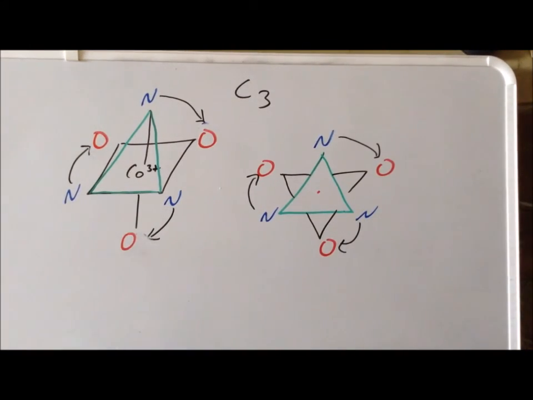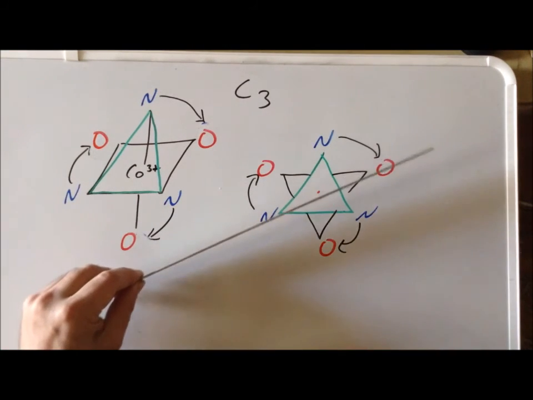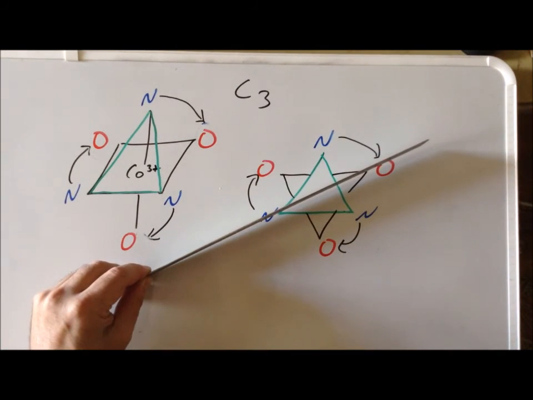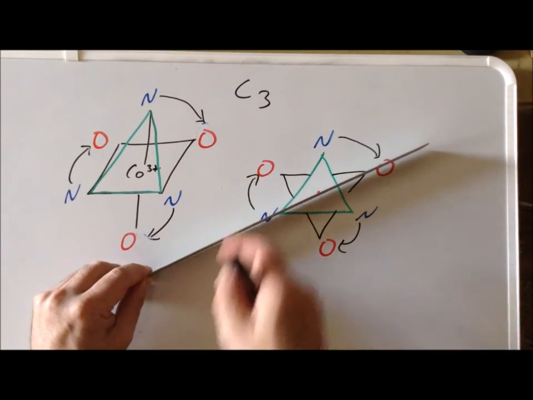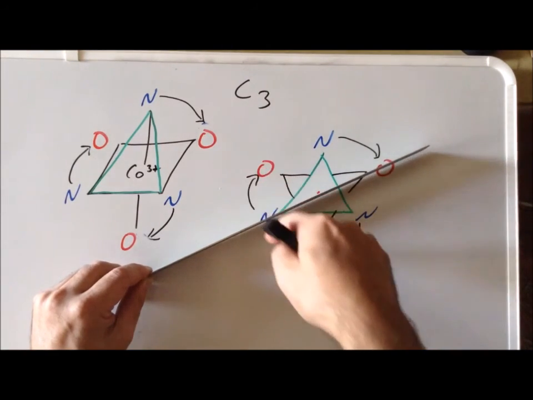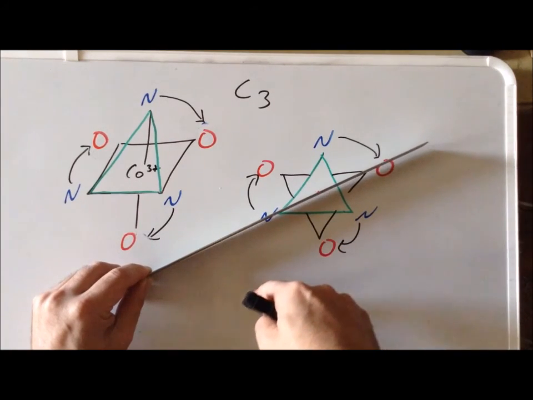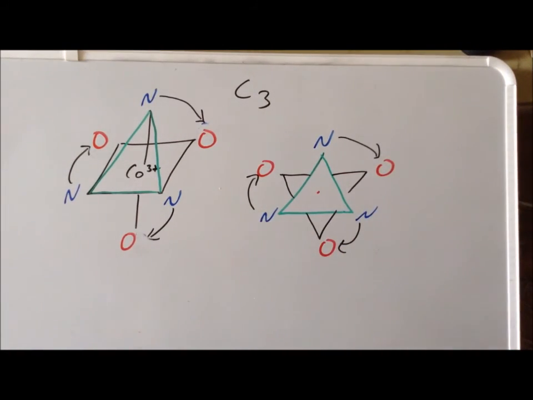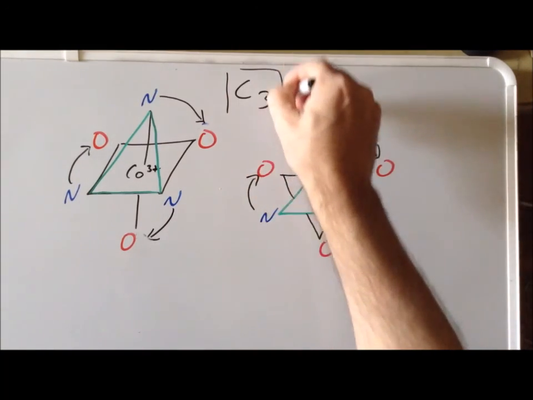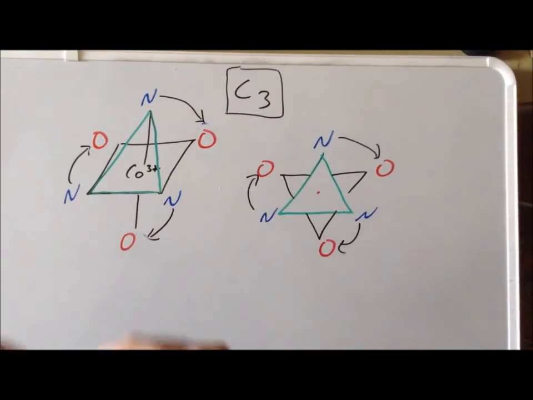If we look along here, again, we try to look for a vertical mirror. This vertical mirror would have to take this arrow and mirror it, and there would have to be another arrow on this side, and there isn't. So that tells us that we don't have any vertical mirrors either. Since we have no vertical mirrors and no horizontal mirrors, all we're left with is a point group assignment of the group C3. So C3 is a perfectly good group. We don't see many examples of it, but a typical example of where this might arise is in octahedral complexes where we have 3 bidentate ligands, but the ends of the bidentate ligand are different.